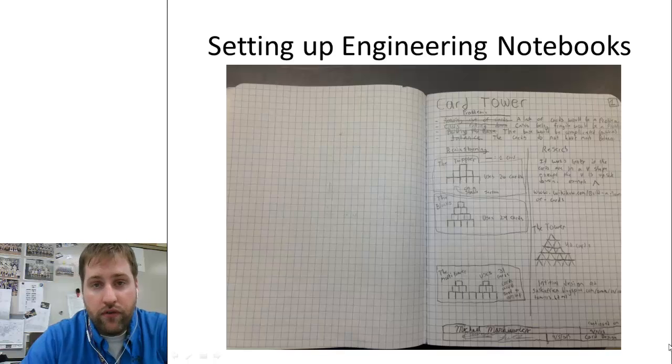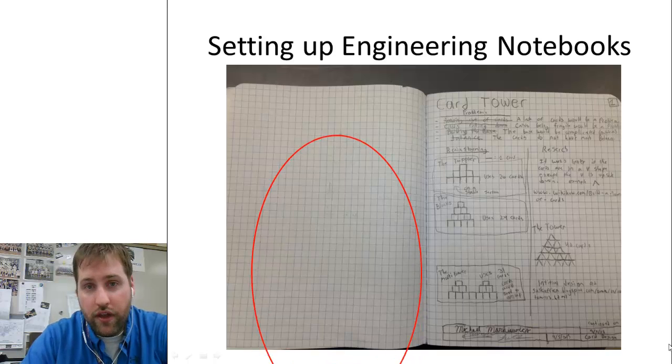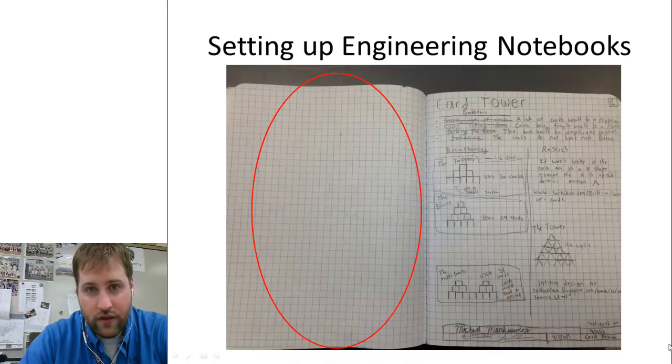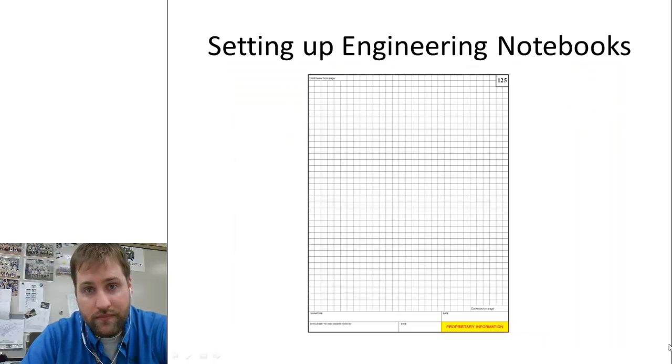You'll notice when you turn to that first page, there's nothing written on that left side. In an engineering notebook, you do not write on the left side of a page. The reason why is that's the way industry does it, so that's the way we're going to do it. If you want more specifics, talk to Mr. Ailing, because he has a much more drawn out answer than that. But main point, you only write on the right side of a page when you open it up.